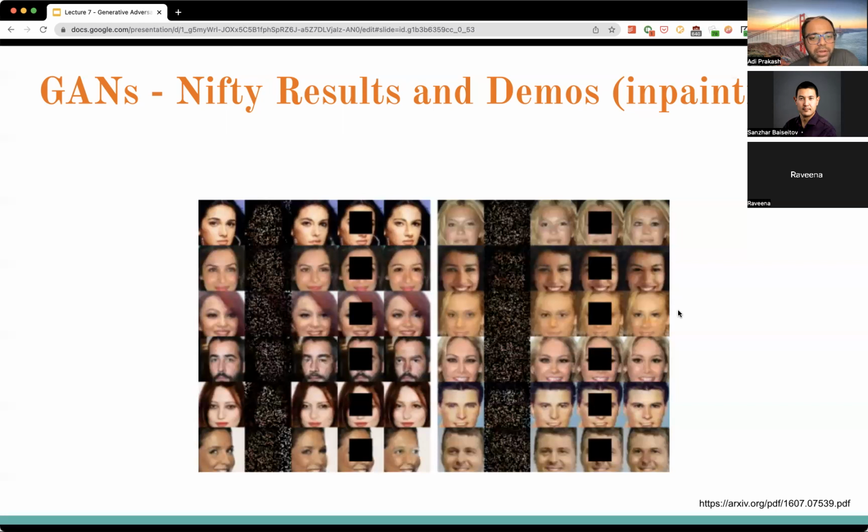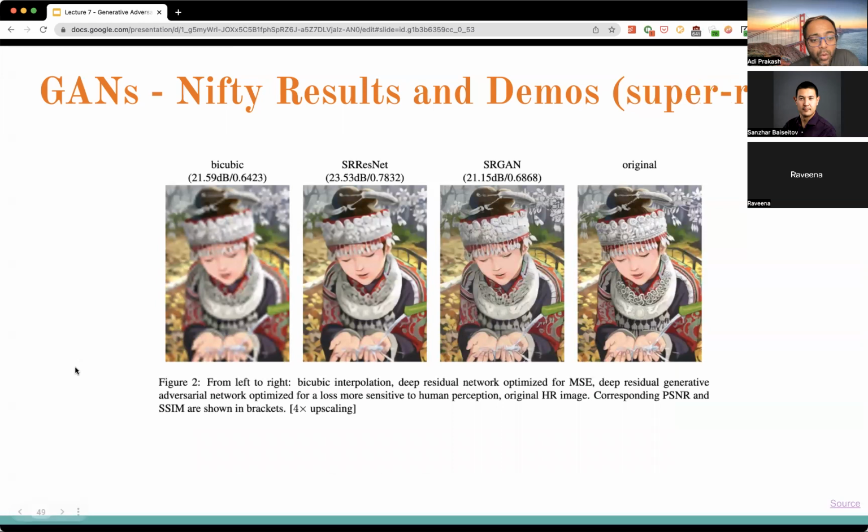One real world application of GANs is actually in super resolution, because oftentimes, in medical data or for some reason, images are stored at a lower storage space, so they are heavily compressed, so they lose the resolution. So, for example, for some given image, this is the original image.